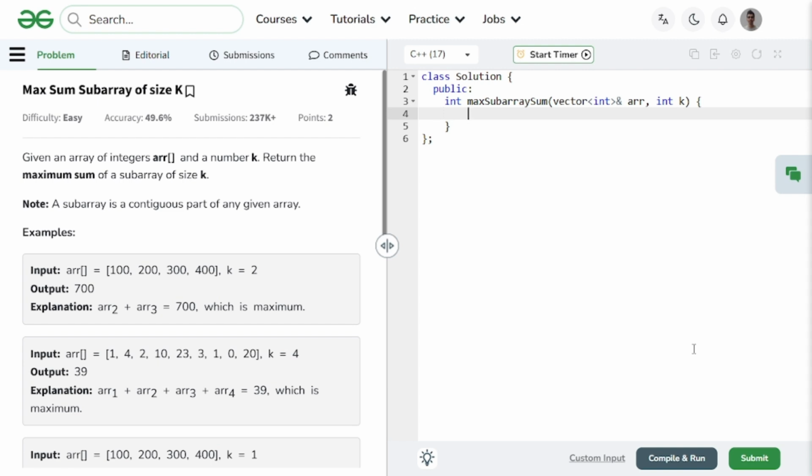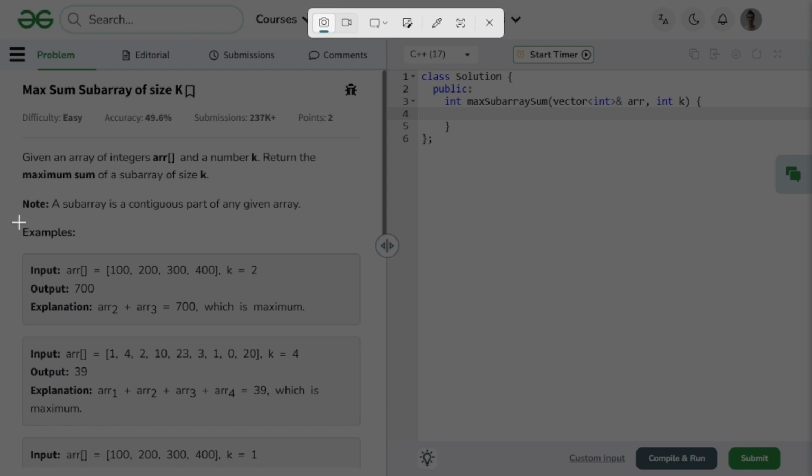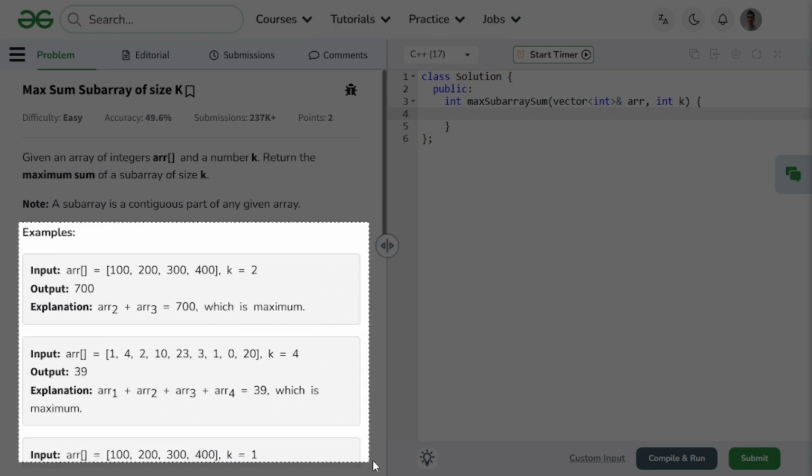So we'll be given an array. Let's see this example, the first one. Let's take a screenshot of that and see this as an example.